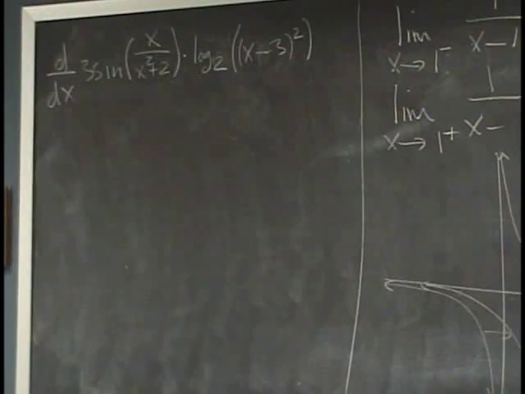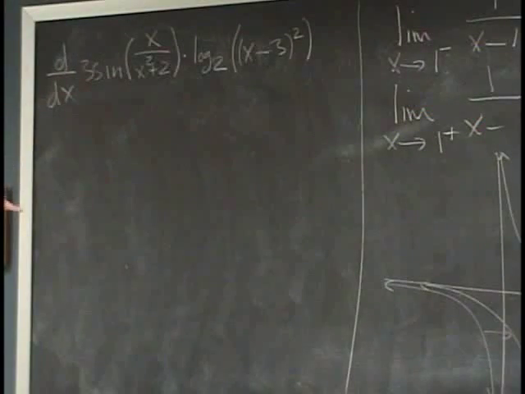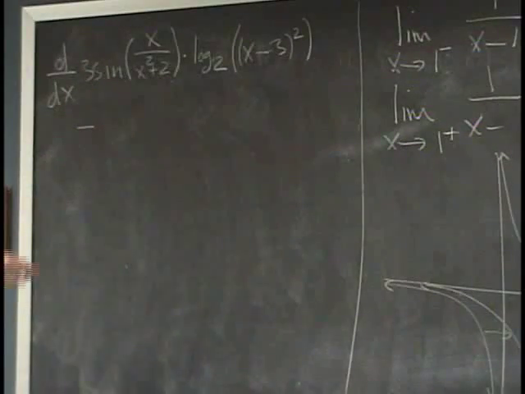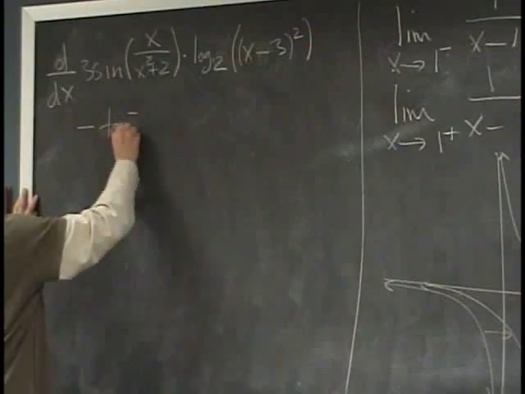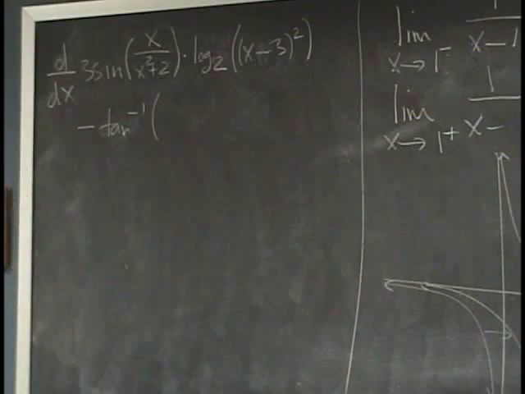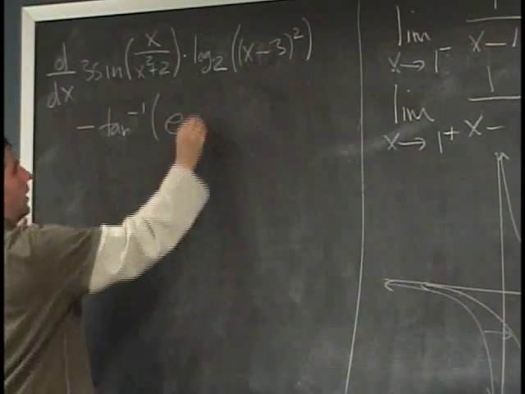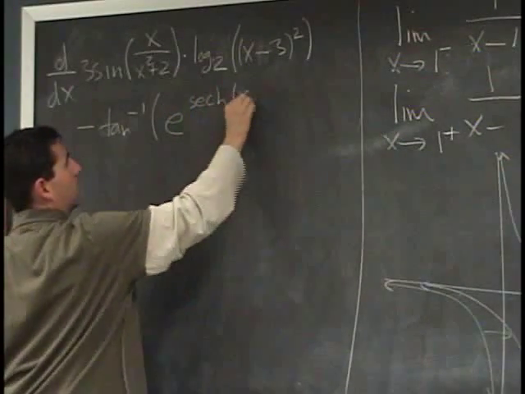Okay, let's see, what else do we need? We have sums, we have differences, we have linearity, we have a power rule, we have a chain rule, we have a product rule, we have a quotient rule, good. Okay, we have trig, we need an inverse trig. So I'll use, say, arctan. Let's see, what are we missing? We have a log, we need an exponential. So let's do an exponential of, how about hypersecant of x?